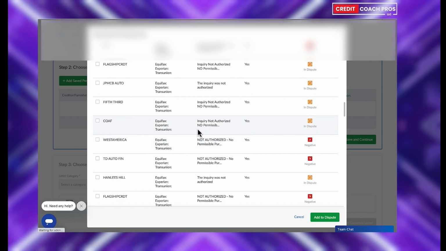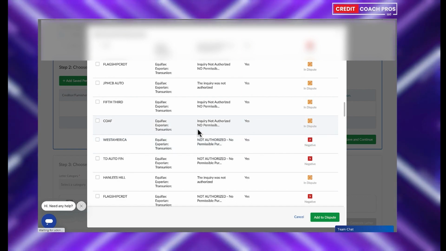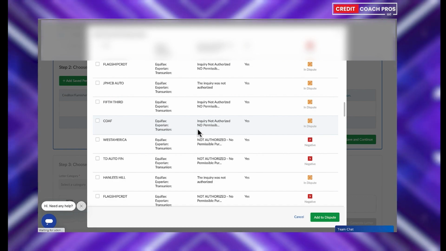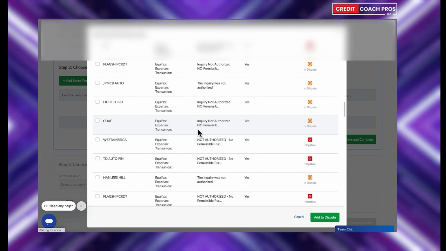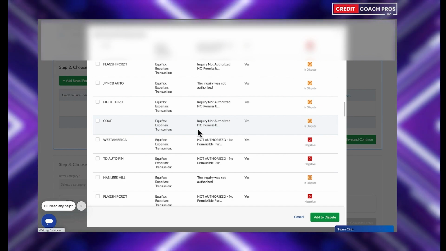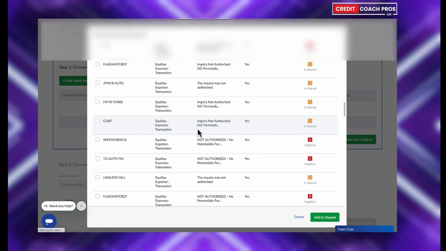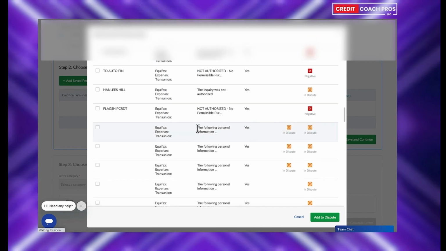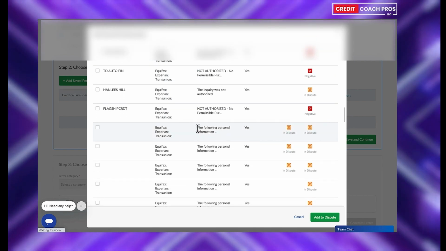So instead of us trying to guess on what is left and what is not, we are literally just going to generate the letter, and then we will manually add in the inquiries that are actually on our credit report just to kind of keep it simple. And that way we know it's done correctly.